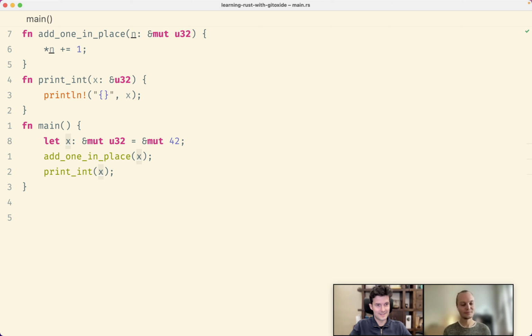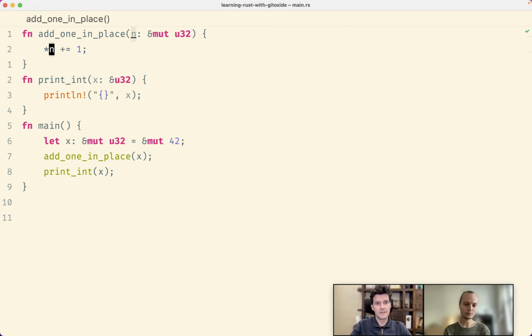So we have this variable x, or this binding x, that we declared the type for. So now we know it's holding exactly a mutable borrow of the number 42. So here's the number 42 and we borrow it mutably. This also means that apparently it lives here, because otherwise if you wouldn't own that, maybe it's a bit hard to get a mutable borrow of something. But since we do have it here, we can. And then we are adding one in place by handing over that borrow somewhere.